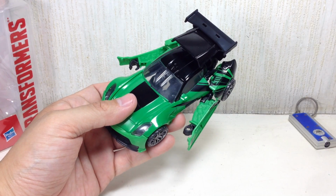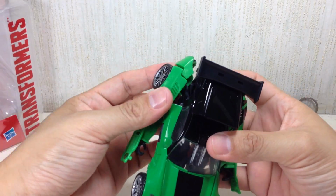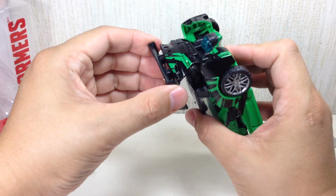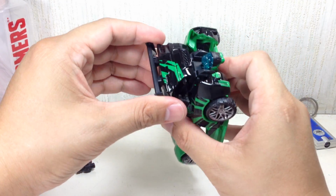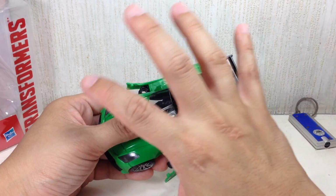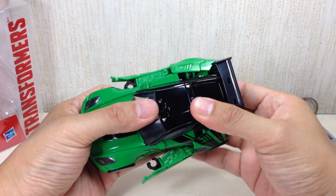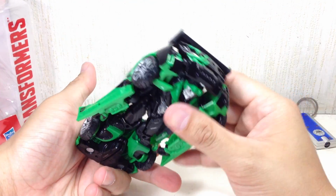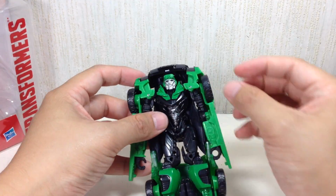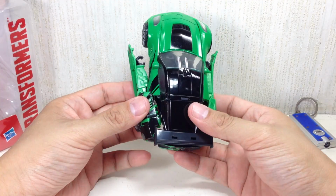That's the easy part. Low battery, gotta finish up. Instructions say next you fold this rear piece. This rear piece is just wonderfully sculpted. I'm really impressed at how Hasbro has made the whole alt mode for this figure very, very accurate. So you plug it in that way, and then the instructions just tell you to, as always, plug in the arms that way, which is a lot easier said than done.